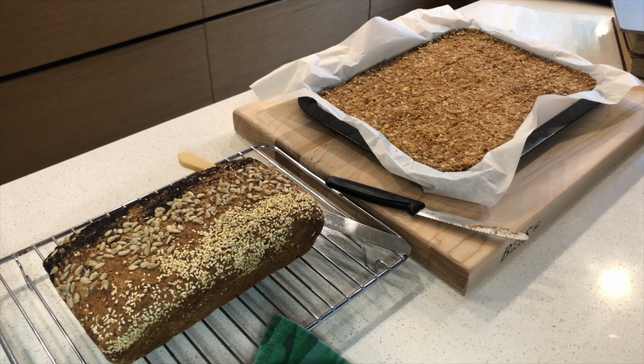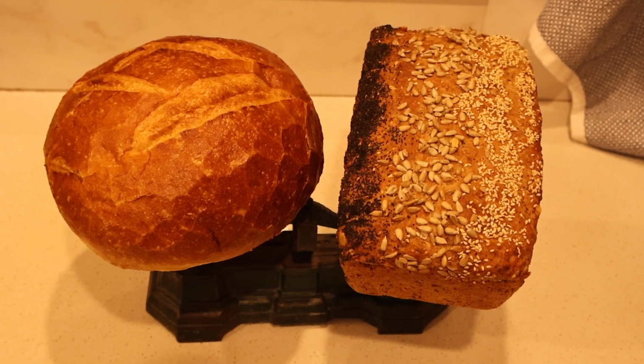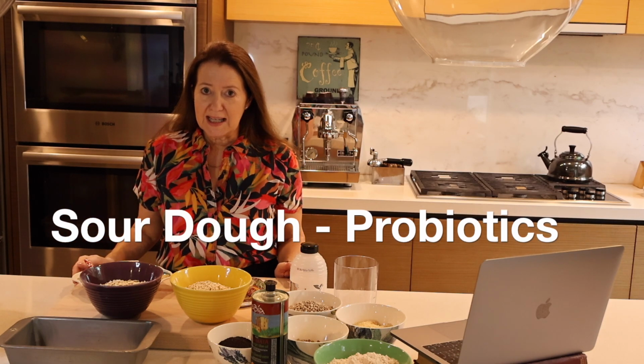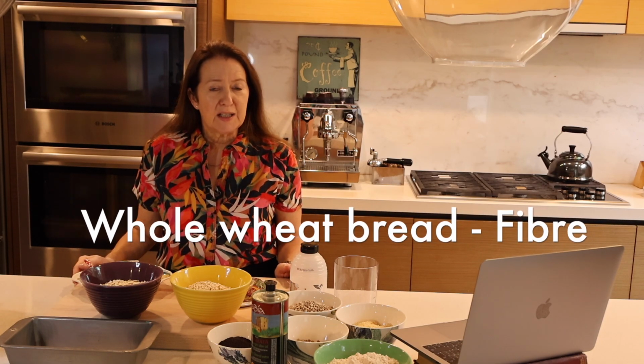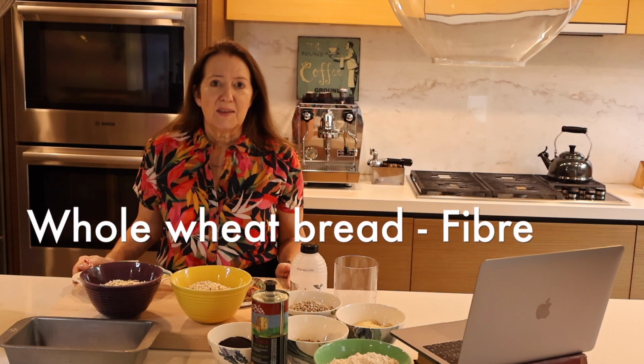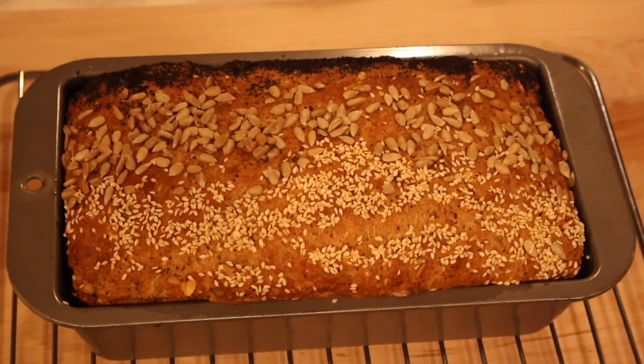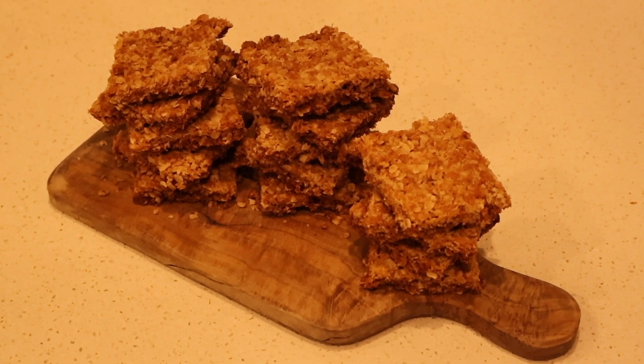I like to simplify things, and today I'm going to show you 2 baking recipes made with oats that are nutritious, delicious, and easy to make. Now, this isn't a competition. We can still enjoy sourdough and whole wheat bread. Sourdough has probiotics good for the gut, and whole wheat bread has all the seeds and the oats that I'm going to show you today, found in the bread and cookies that I am making.